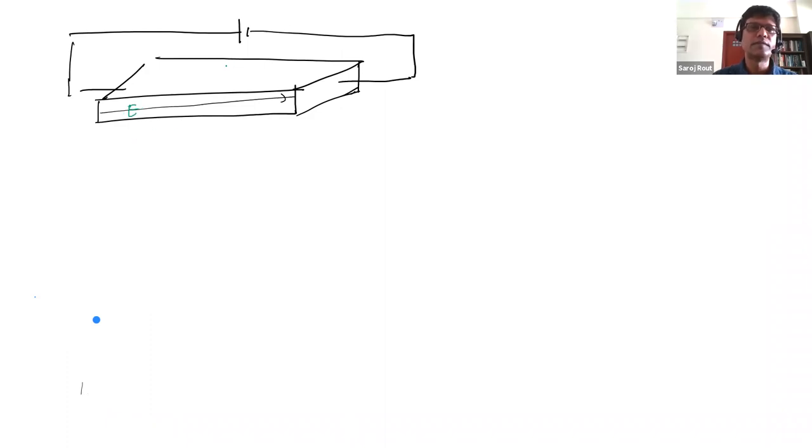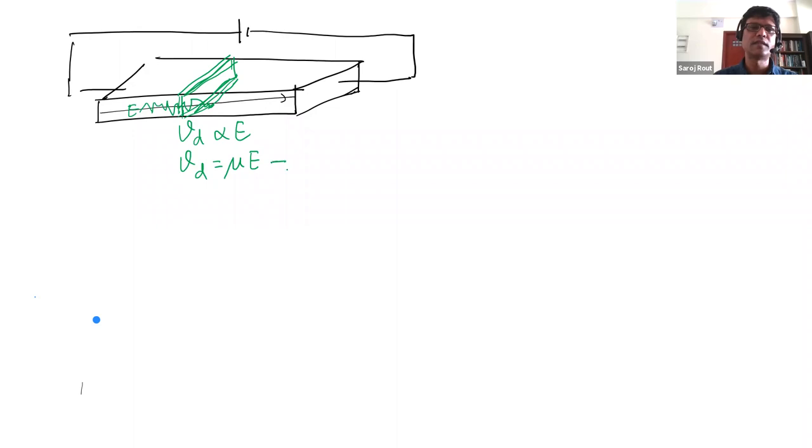And that constant electric field puts a force on the electrons, but they can't keep accelerating. They keep bombarding against the walls of the lattice. If I look at just a thin cross section, I find that these electrons actually have an average velocity, which is proportional to this electric field. And that proportionality constant is what's called mu, which is actually measured. You can derive it from statistical mechanics too, but most of the time it's just measured.